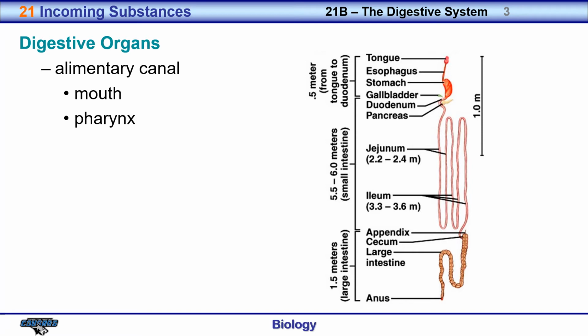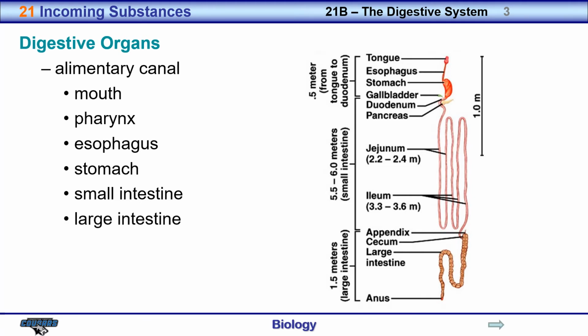So we had the mouth, and in our throat area is the pharynx. The tube that goes from the back part of your throat down to your stomach is the esophagus. And then we have the stomach where the food is begun to be digested, and kind of a reservoir as well. And then that will empty into the small intestine, and then eventually we'll have the large intestine at the very end, and then where it exits the body would be the anus.